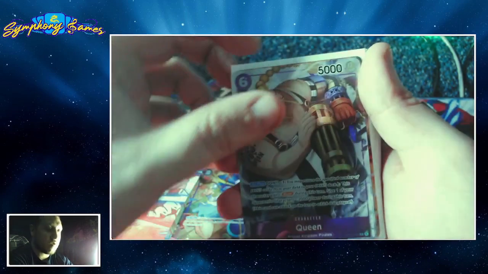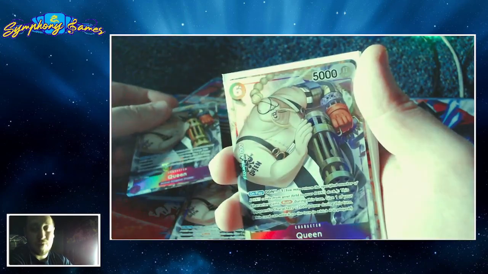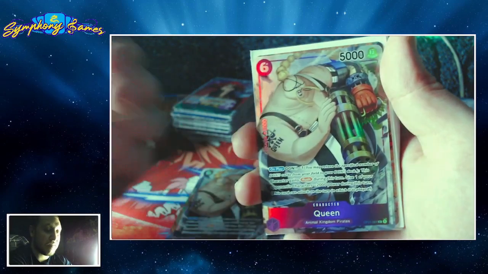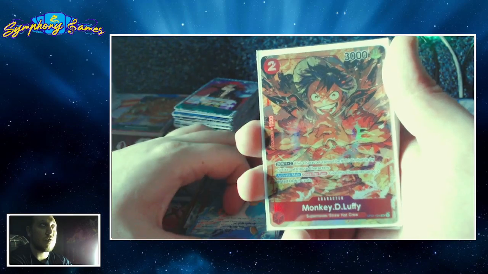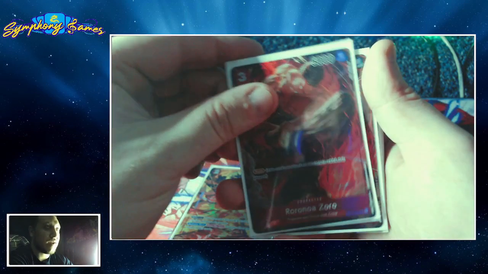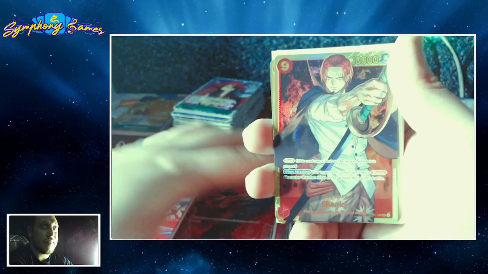And unfortunately, we pulled 1, 2, and 3 Queens out of a case. This was the most pulled alt art, which is fairly disappointing compared to what we could have gotten. After that, we have one Nami, which is really nice. One Luffy. I sleeved up certain cards and I ran out of sleeves. I was like, okay, that's fine. Luckily, we got 2 Zoro out of the case. And then we have our secrets.